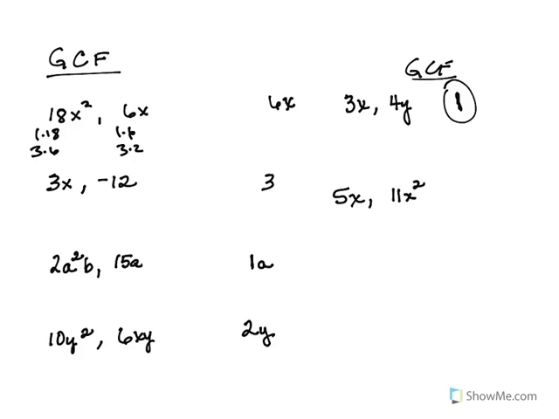5x and 11x squared. Well, 5 and 11, the GCF would be a 1, but then I have a GCF of an x and the x squared. So I don't need to write the 1, I would just put the x. So it doesn't really matter if you put the 1x. It's just a matter of the more you understand, the more it'll help you just write it in the proper way and you not get confused.